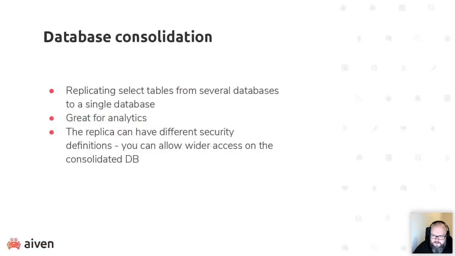A more advanced variant of this is database consolidation. You can choose to replicate select tables from several clusters to a single database. This is a great use case, for example, for analytics purposes. The replica's security definitions can also be different from the source. You can allow wider access on the consolidated database.